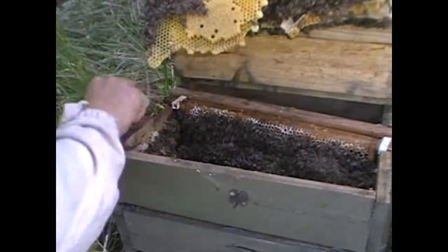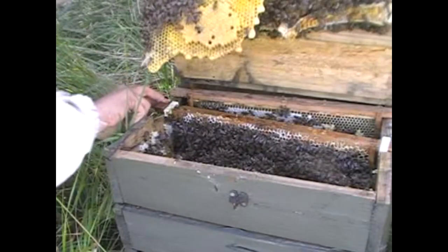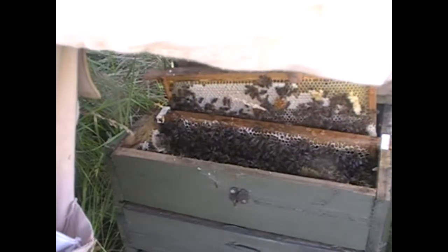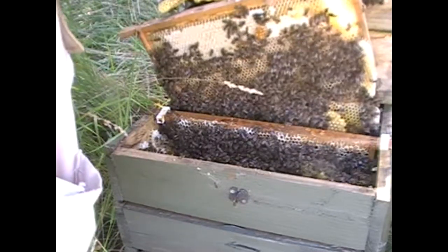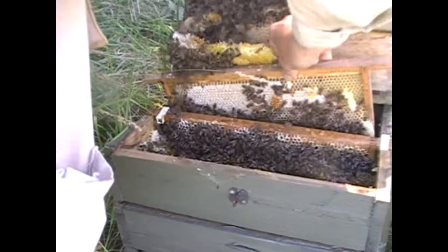What I'm going to do is move these frames along a little bit. Move that one to the back. I don't want to take these frames. I might try and take this one out so I can see what they've done. If I can without... They're very calm. I'm very fond of them already. Oh, come on. Crikey. Look at that. They've been here for a while, and I just haven't bothered coming to look. There's masses of drone brood at the bottom there, so maybe my plan isn't going to work.